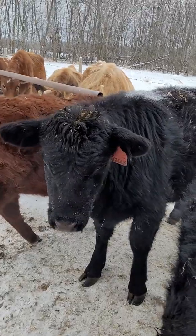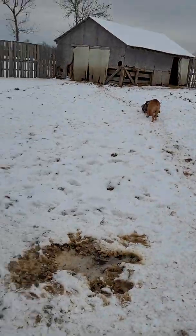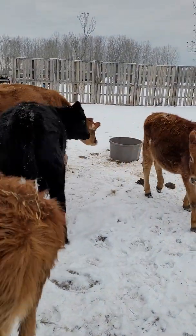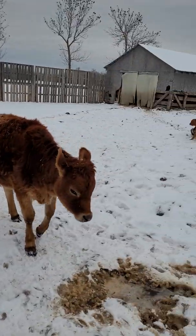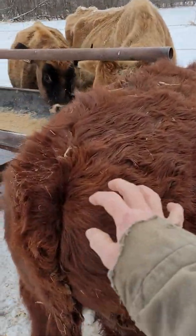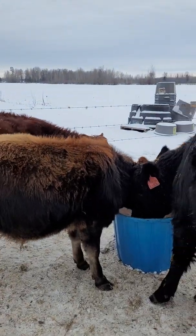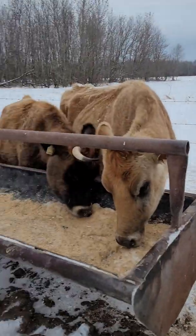This little heifer right here, Jessie, she's very, very aware of what's going on around her. And it's really hard to get hands on her, but it's coming. I'm starting with Jada. I get a scratch or two, and that's about it.